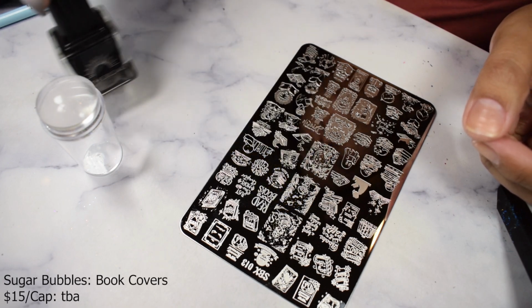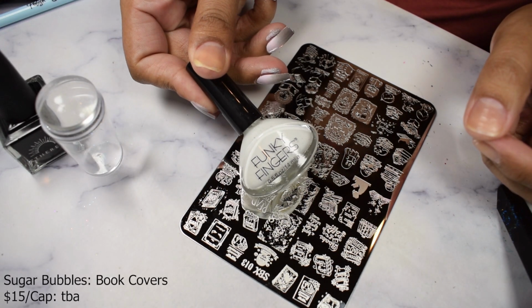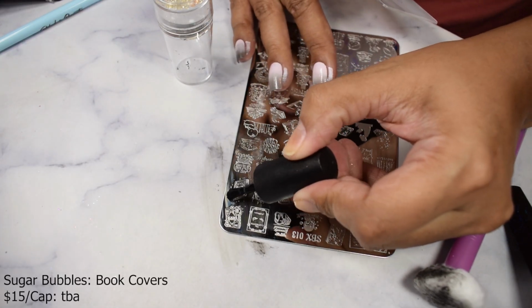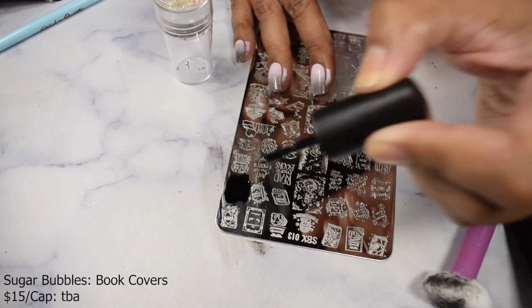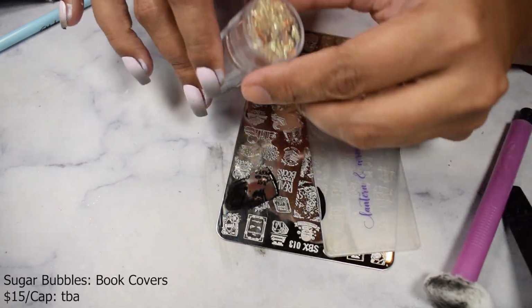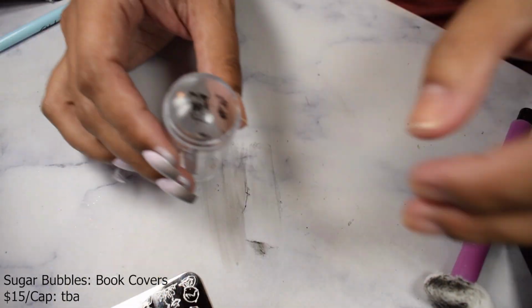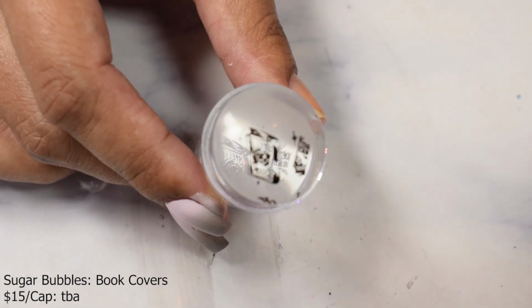I'm going to be stamping with Ethereal Lacquer's Black Cream Polish. It stamps very well, and you can see our little image here. It is a spell book. Of course, the Polished Mage chose that one. Such nerdiness going on. I loved it so much. This image is adorable, and it's got those cute little stars going around it too.